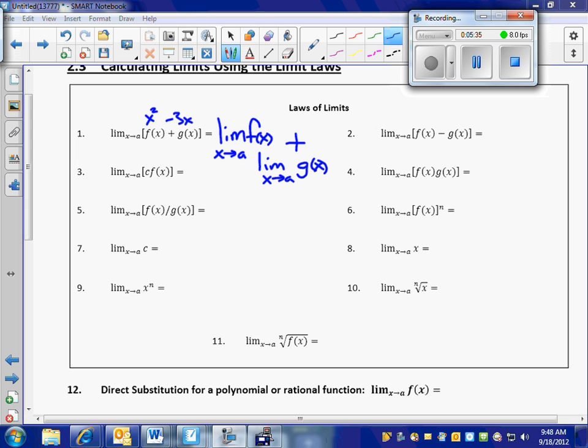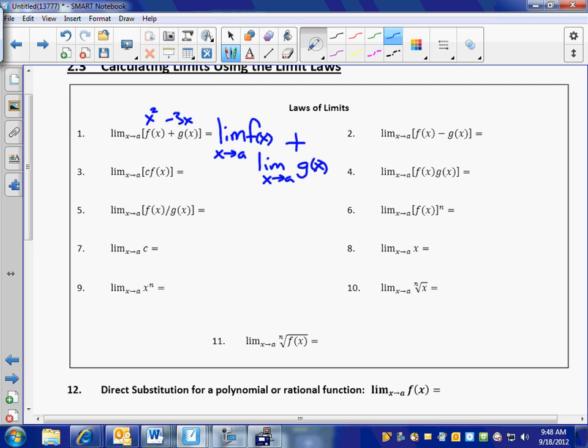We continue. So I can separate these into two separate limits. What do you think happens with subtraction? I subtract. What do you think happens when I multiply? I then multiply them. What do you think happens when I divide? I divide. What do you think happens when I multiply by a constant? I can move that constant out front, just to show you what that looks like. We're not going to do all of these because it's pretty common sense, and this will help save us some time. So c times the limit as x approaches a of f of x. You could just move that constant out front. These are just properties that really help us work with limits.